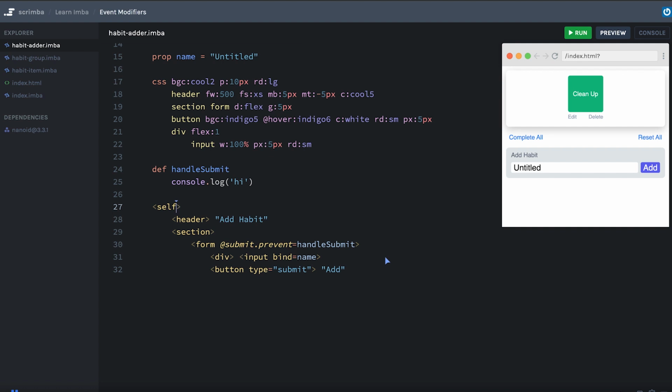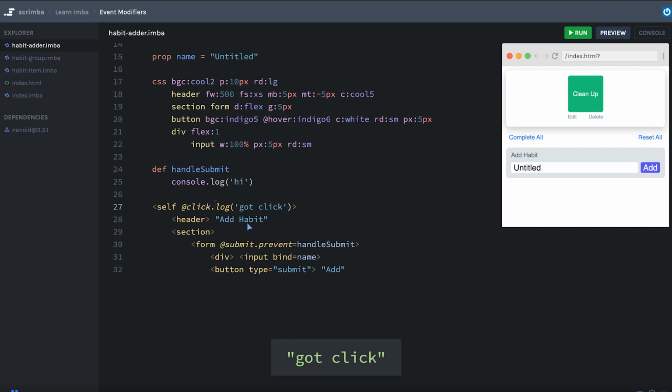And I'm going to show you a couple more examples. I'm going to add something to the self tag here. Let's add a click event. And there's a modifier that's called log. It's the log modifier. And I can't tell you the number of times this comes in handy for me to just quickly test that an event is working. So we can say click.log, and you can pass in a value here. So I could say .click. And this event is on the self tag, so clicking anywhere on habit adder should fire this event. And we see the message logged there. So just a quick way to log a value and check that your event is working.